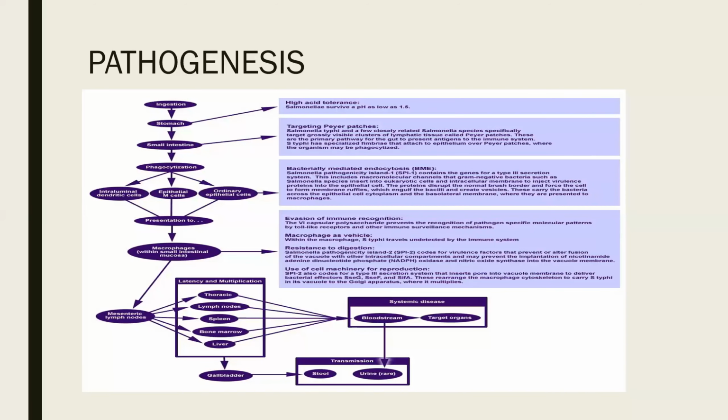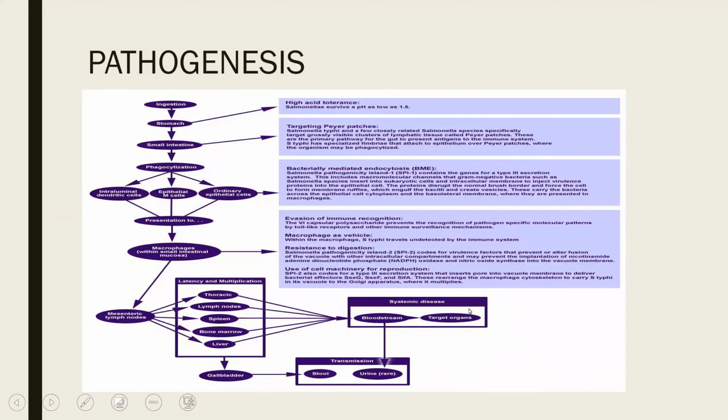What is important is that it tends to overload the Peyer's patches, and when it does that, it leads to necrosis of that area of the intestines. It proceeds from necrosis to ulceration, and from ulceration, it may lead to perforation, and that's where the typhoid intestinal perforation comes from.